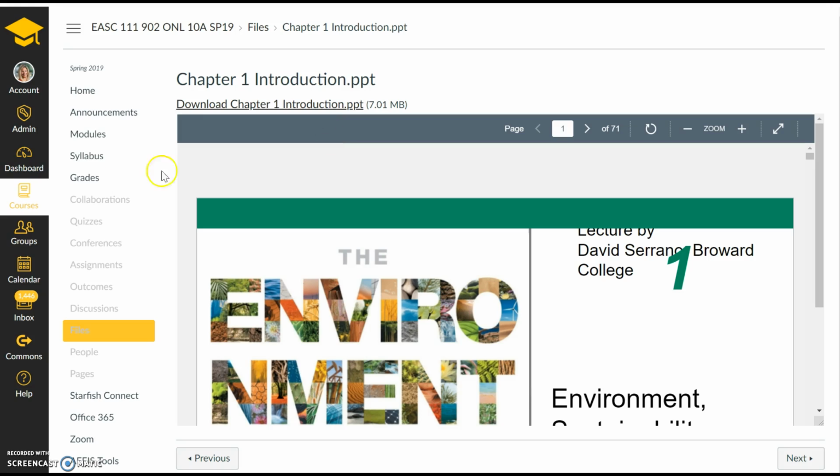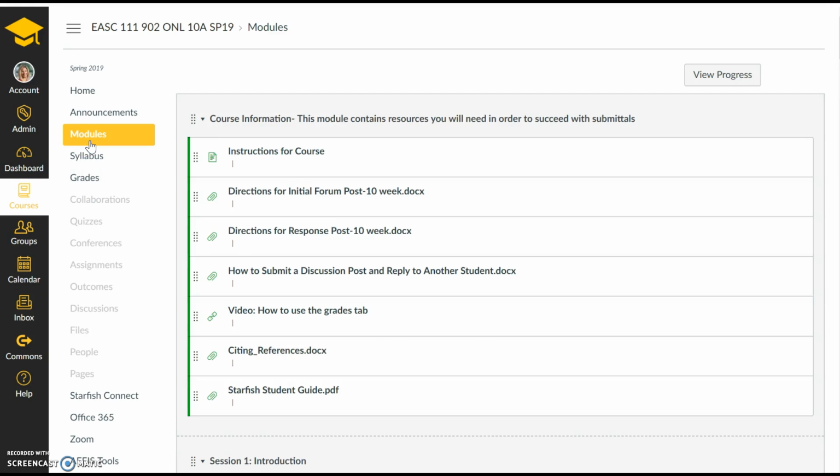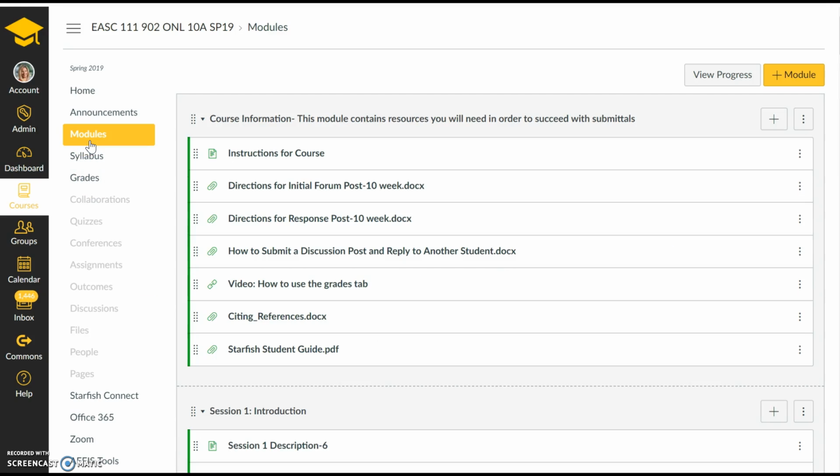In the future, it's absolutely essential that you have the textbook because the quizzes that are due at the end of each session, except for session 2 and 5, are related to the textbook chapter reading. So from this point, for week 2, 3, 4, and 5 of this course, you have two things due, you have two posts due each week.